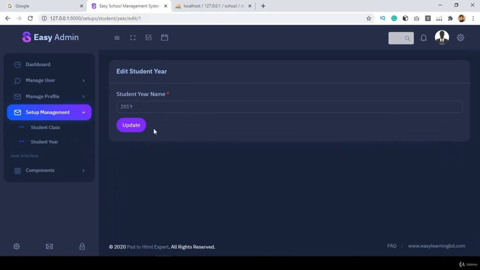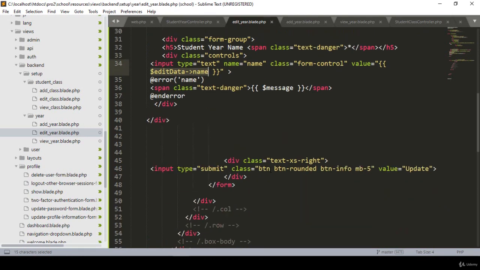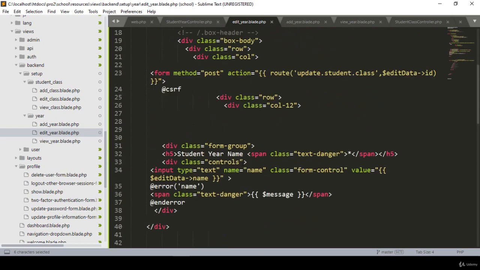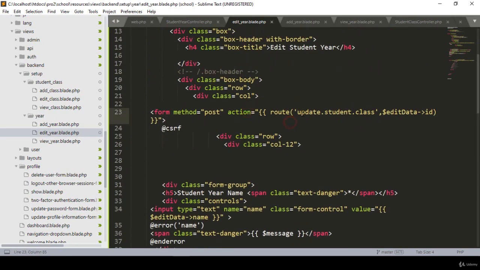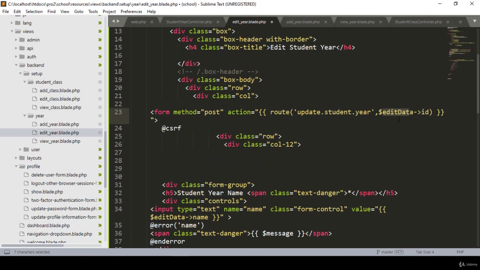Now that is our edit page. Into the edit page, that is our value. If you go to our edit page, there is also a form, and that is our update button as a submit form. So that is actually the action. Now I want to create another one as update student year, and I pass it with the same name. For the reasons here we don't need to change anything. You can see there is an edit data, so the same name with the ID, update student year, will be a post method.